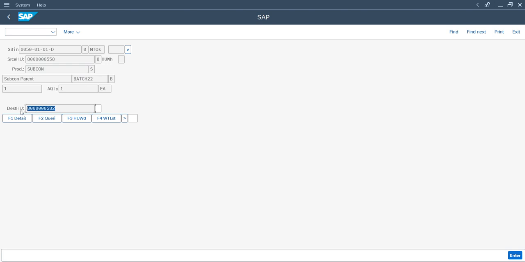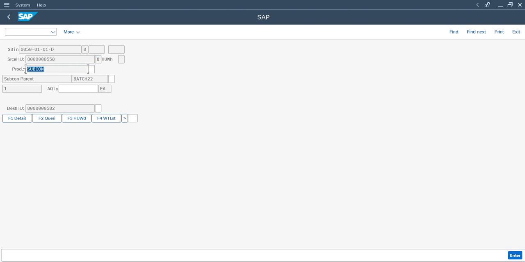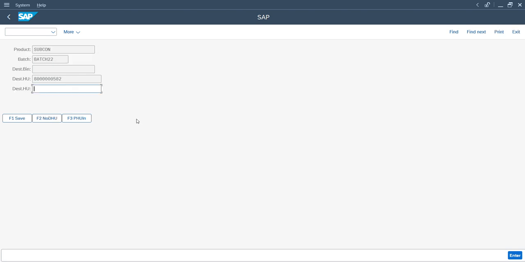Now scanning the data, the first line item will be picked into this particular Pikachu ending with 82. The next one we want to pick into a different Pikachu. So instead of splitting the warehouse order or going out of the screen and processing the first one, the operator can continue to process by staying on the very same screen. At this point, assuming the operator has a different Pikachu label which we already assigned to the warehouse order and generated, we will apply the exception code CHHU.